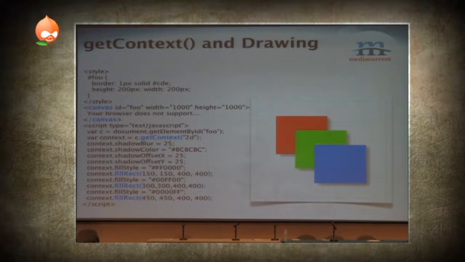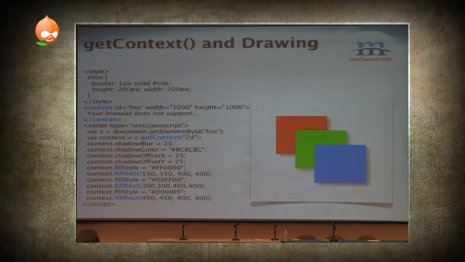Okay, so here we've got some code that displays the canvas and adds some rectangles to it. There's a canvas element with the ID of foo. In the JavaScript, we use getContext to gain access to the canvas. You'll notice the context we're using is 2D. It is possible to use other contexts, but the code we're focusing on today is specific to the 2D context.